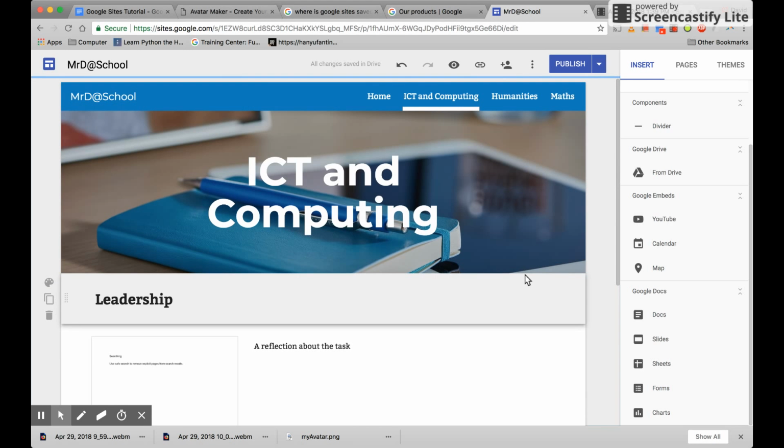That's pretty much it. I mean, it's a very simple program. You got to play around with it. It's not much to play around with, but certainly enough for a beginner website. And actually, when you look at it, it's perfectly acceptable. It's a neat little product from Google. I'm really grateful for it because it's allowed my students to constantly reflect on all their subject work throughout the year, which they can share with me, with their families, and of course with each other. So go ahead, play around with Google Sites, and I hope you enjoyed the video.